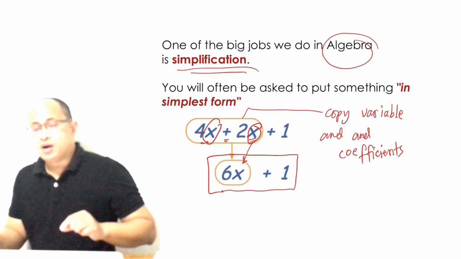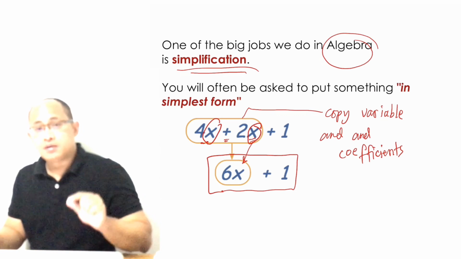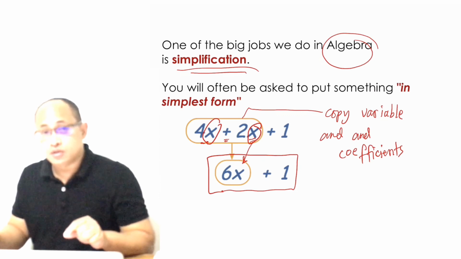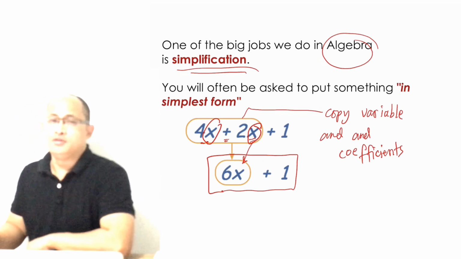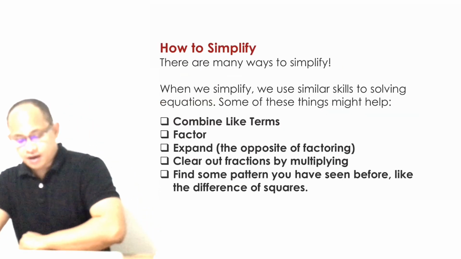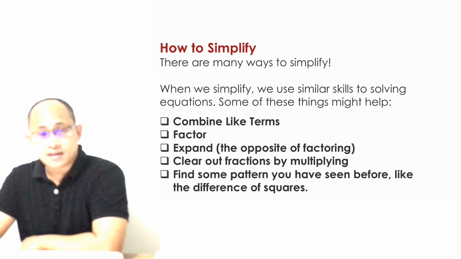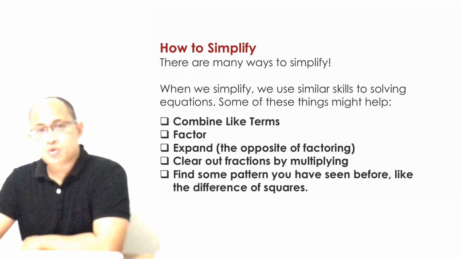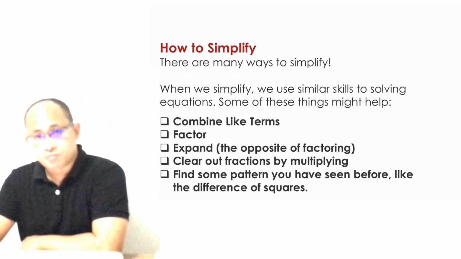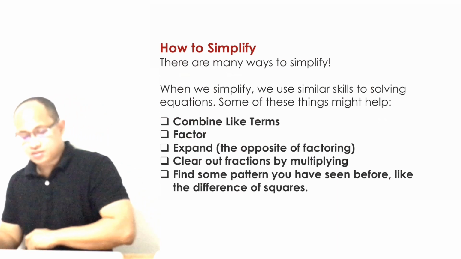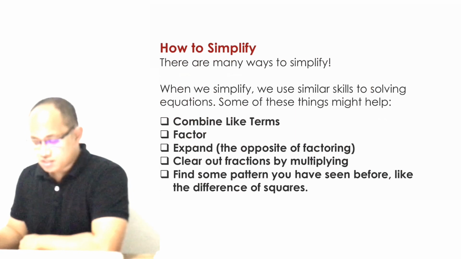All right, in algebra, we always simplify our answer to the lowest possible value, equivalent to the given value. Remember that always. How to simplify? There are many ways to simplify algebraic expressions or algebraic functions, but I will teach you the most basic way to simplify algebraic expressions or equations. When we simplify, we use similar skills as solving equations. Some of these things might help.